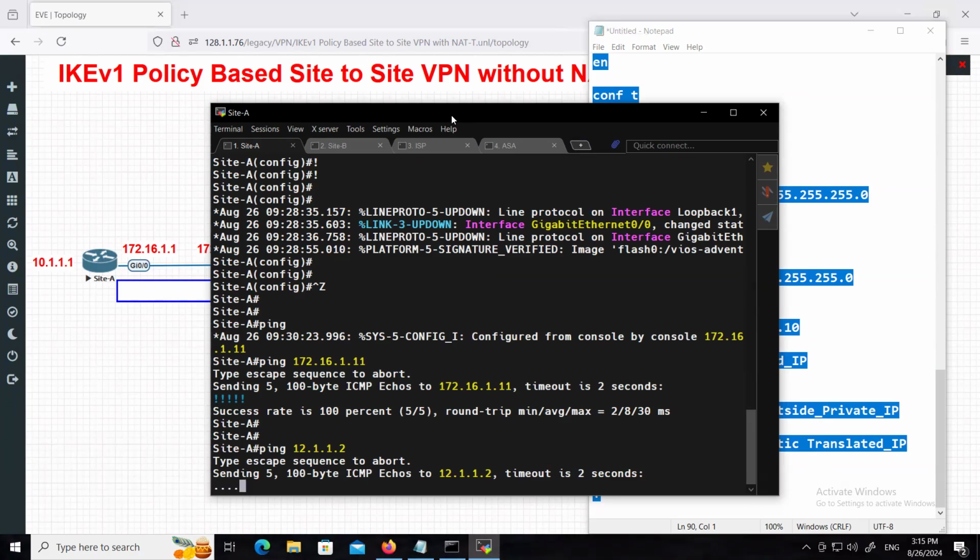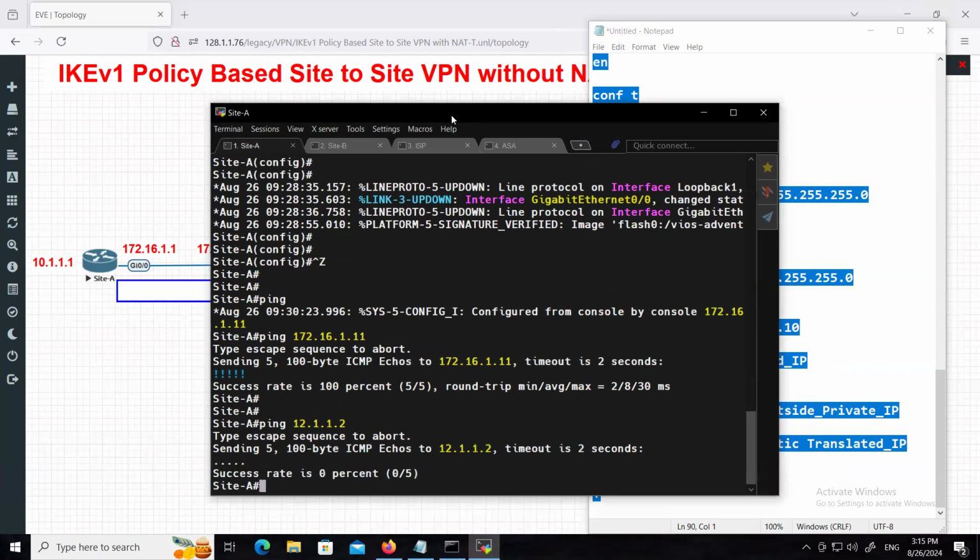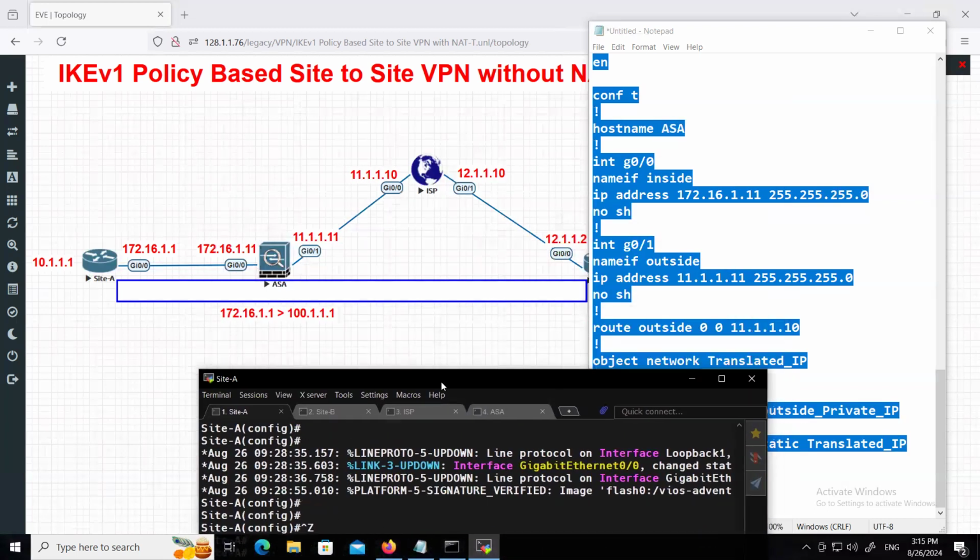Why? Think about it. Private network. We are already translating it to public IP. So there is no chance of having private network now. And until this site A to site B connectivity is not there, problem is there.